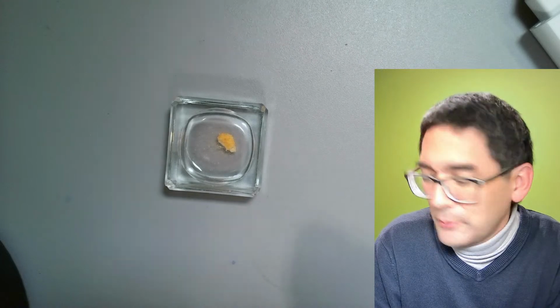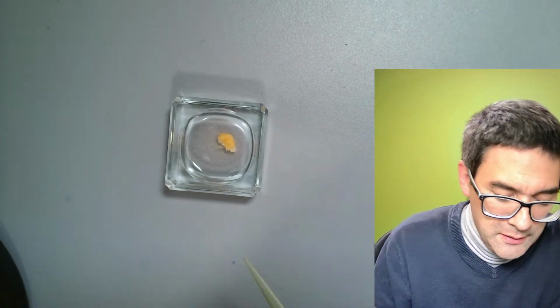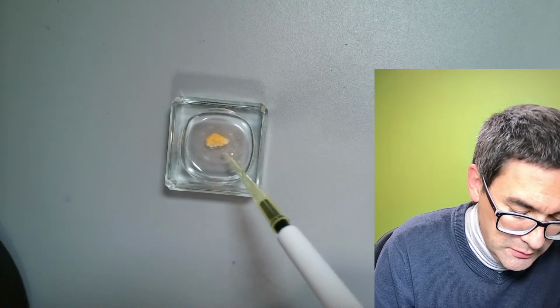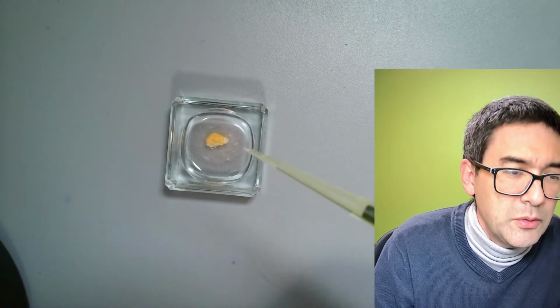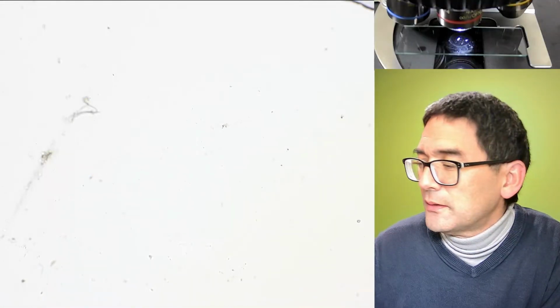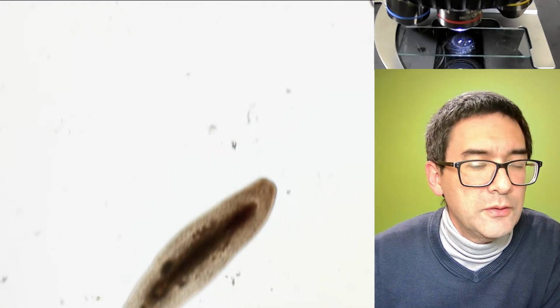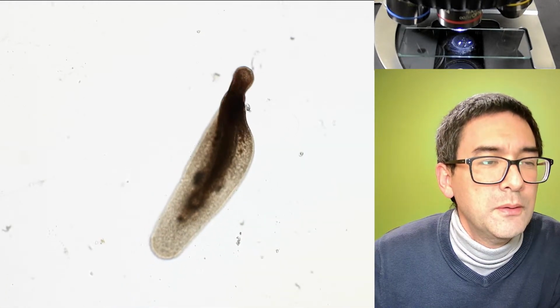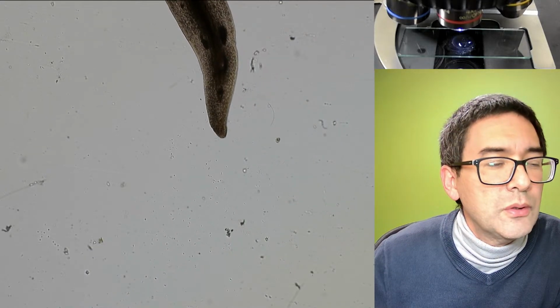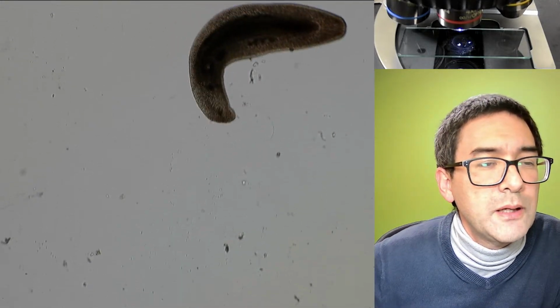Okay, this is a fresh pipette, and maybe I'm just going to go a little bit in here, and I'm going to take a little amount here. And I'm going to now change over to the microscope view. Let's have a look, here it is, the flatworm. Then let me close the condenser a little bit more. There are not so many other microorganisms around.